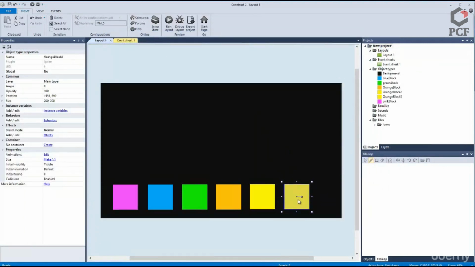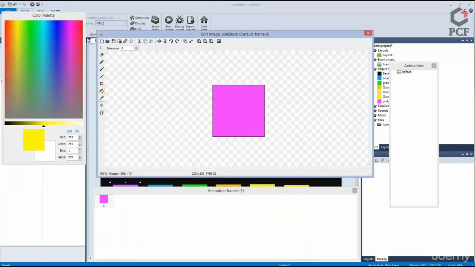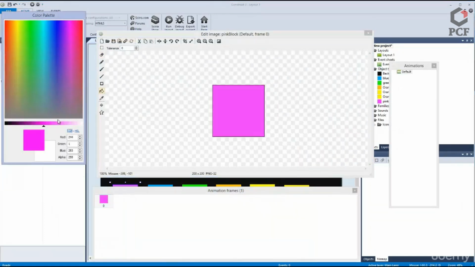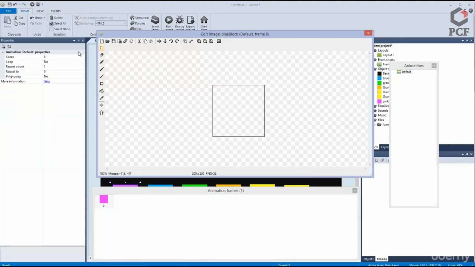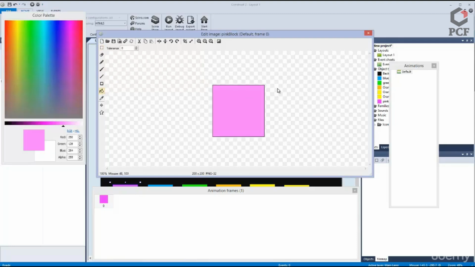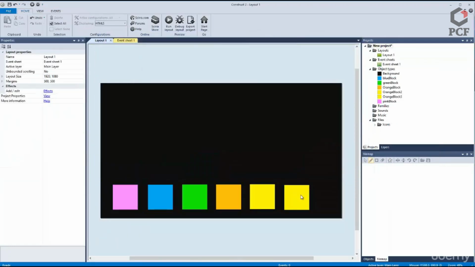And can we actually put in another object here? So we kind of got this pink here. We could probably make this more pink. We'll definitely make this more pink, and you're going to see why in just a second. And let's move that in here. Put that pink. That looks a lot more pink.